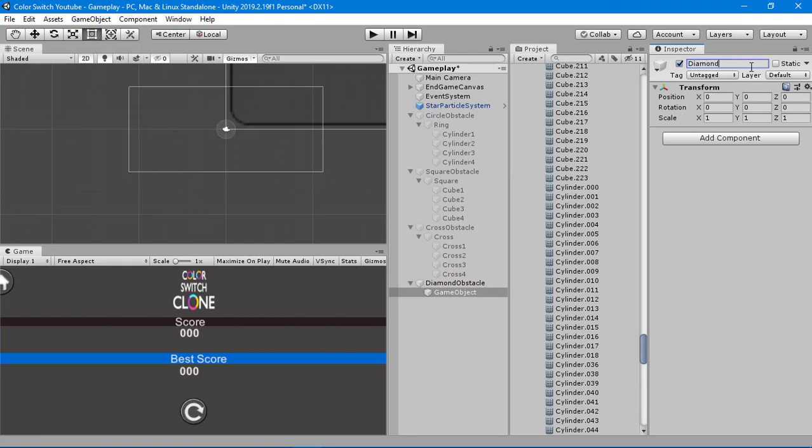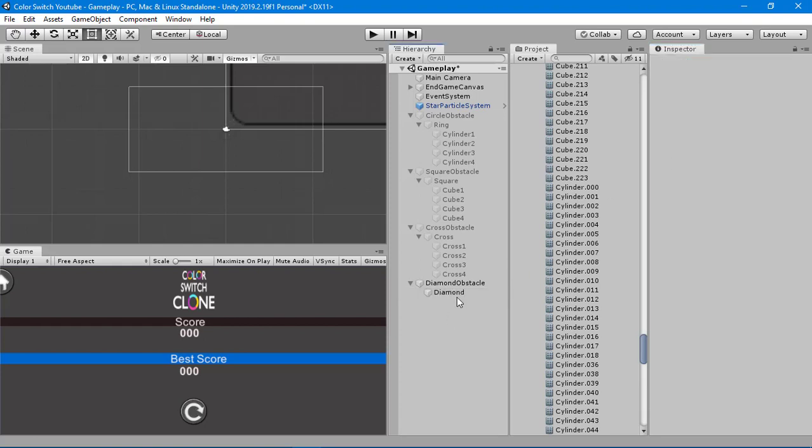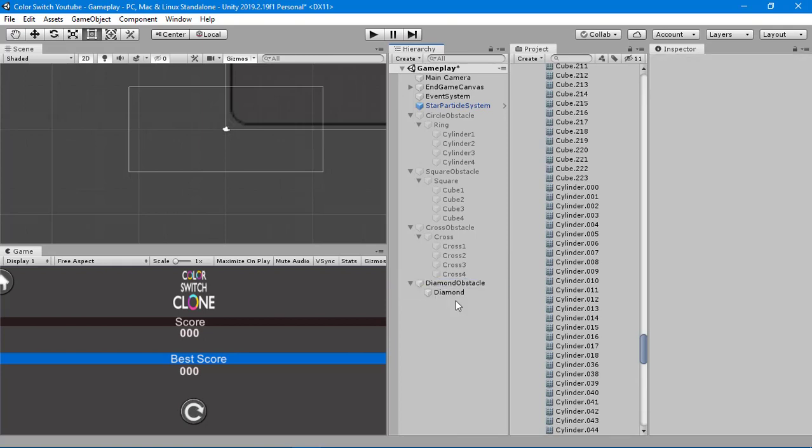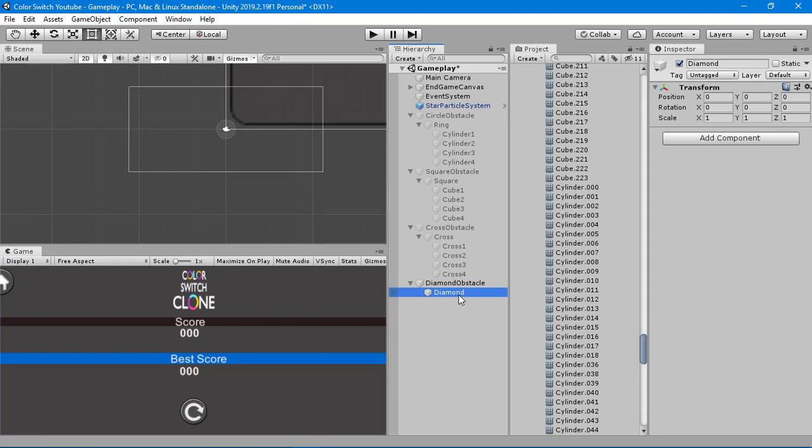You can do that, you don't need to create a child and then child and then again child. You can do it the way you want it. Okay, so it's my way.